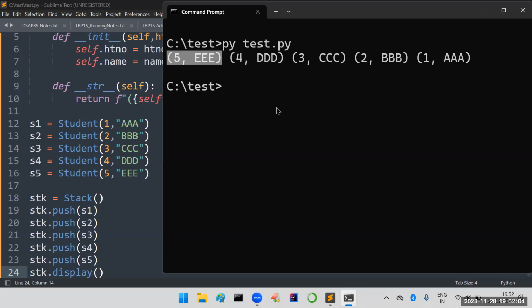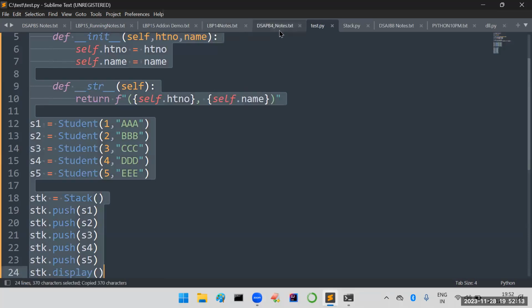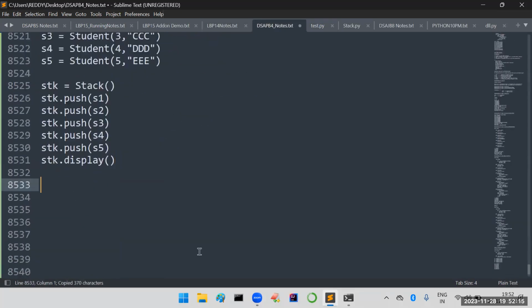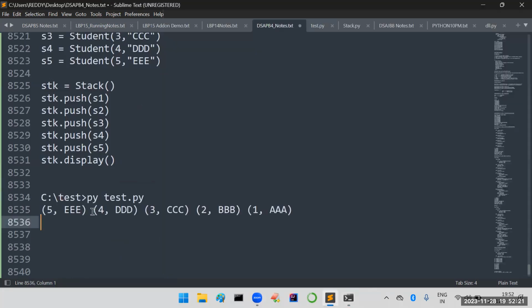So in the previous example, we were pushing only integer objects, but here we are pushing student objects. So like that, we are able to store the information. For that, we are utilizing the stack which I created by myself by using linked list. So I think how to use this stack is very clear for you people. Any doubt, friends? No, sir. Is it clear? Everyone, please confirm. Clear up to this?